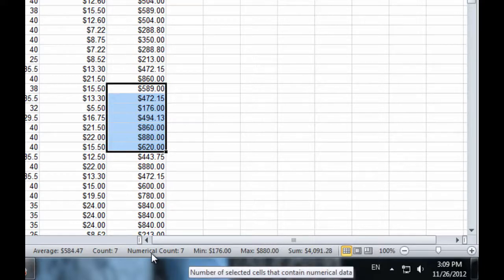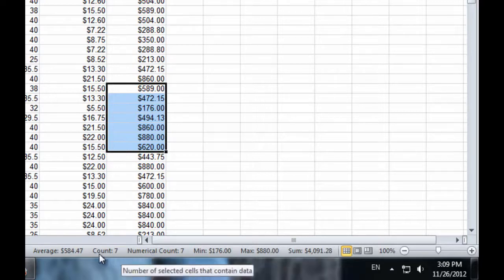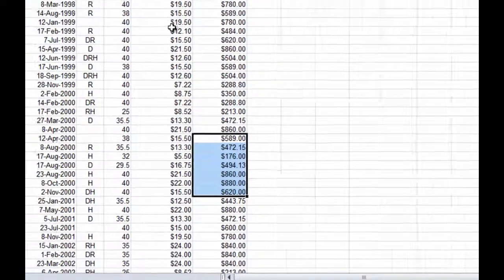It tells me that I've selected 7 items and that I have a count of 7 items selected. And I'll show you the difference here in a second. And the average of those numbers is $5.84.47.